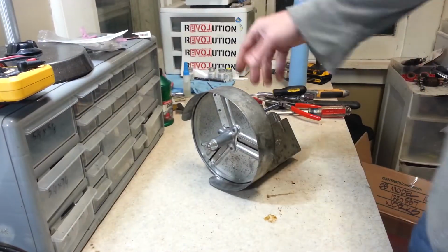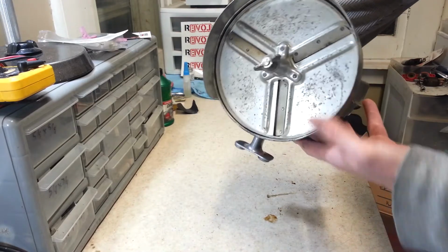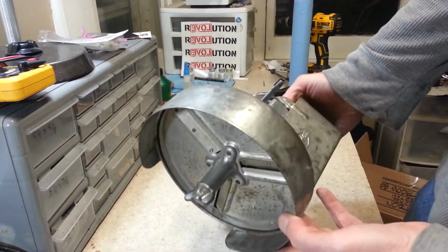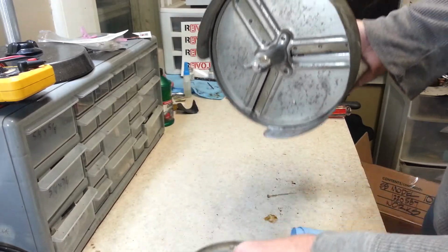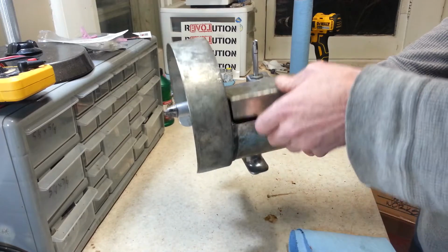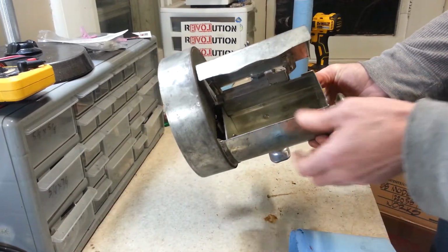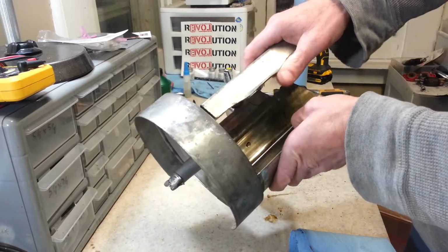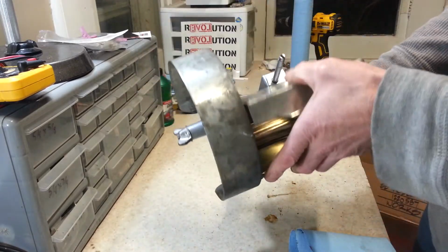Hey guys, welcome back. Here's something I just picked up that's really cool, that I've been looking forward to getting one for quite a long time. It's the slicer shredder attachment for the Sunbeams. It's got the hopper here, the feed, and all that, and this hopper is also a disconnect switch so that when you have this open, the blade stops spinning in here.